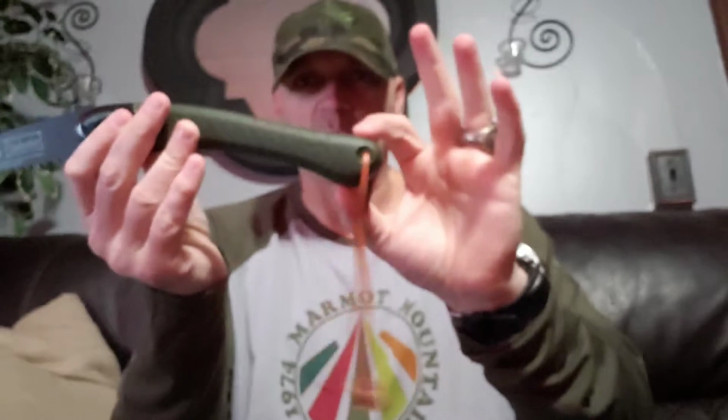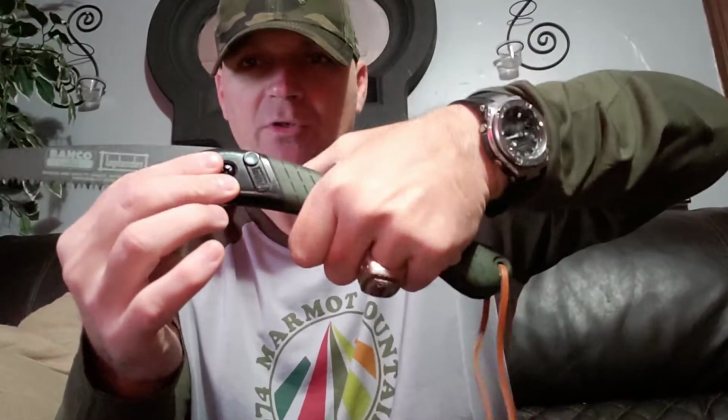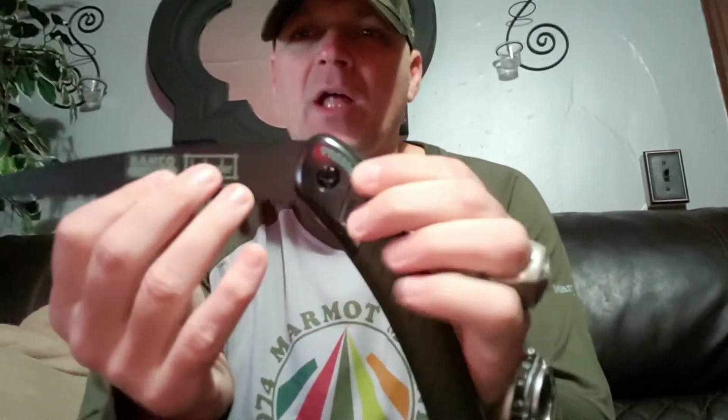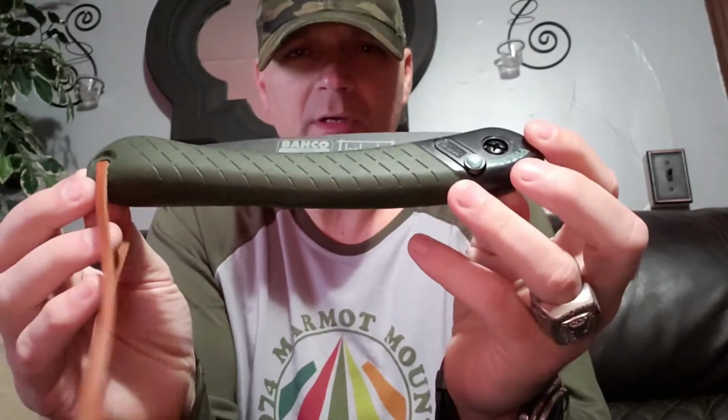You can see the swell in the rear right here. You can see how the handle contours, so you can get a nice middle grip. But that swell is so you can really get some torque on the end of that. And it does have a push button lock to lock both open and closed. So here, oh, I can't open it. That's because I didn't press the button. Here, oh, I can't close it. It's because I didn't press the button. So it's pretty simple. That's what it is.